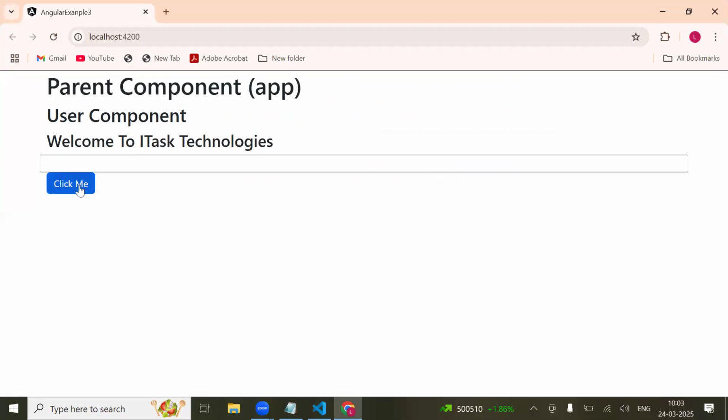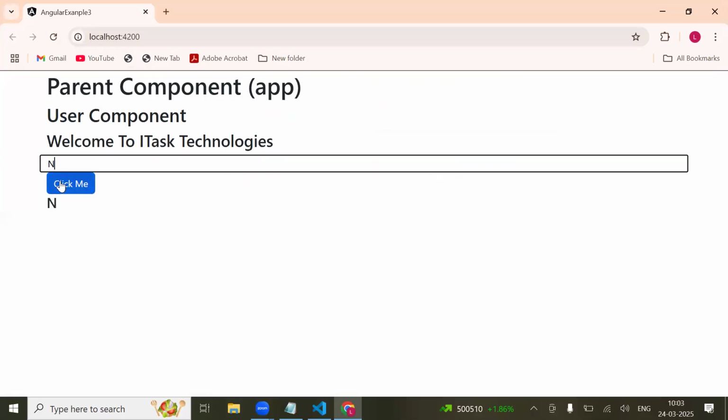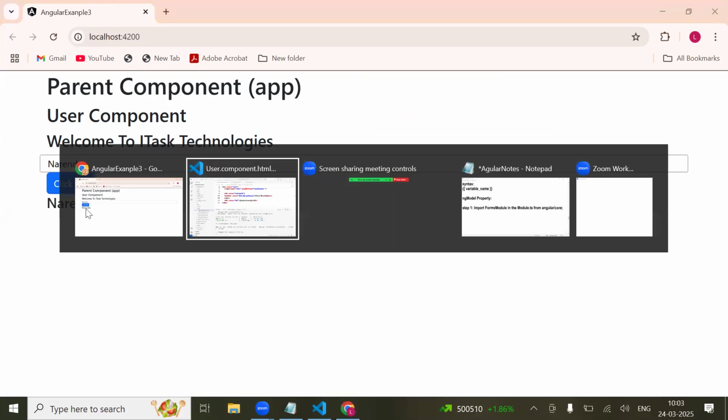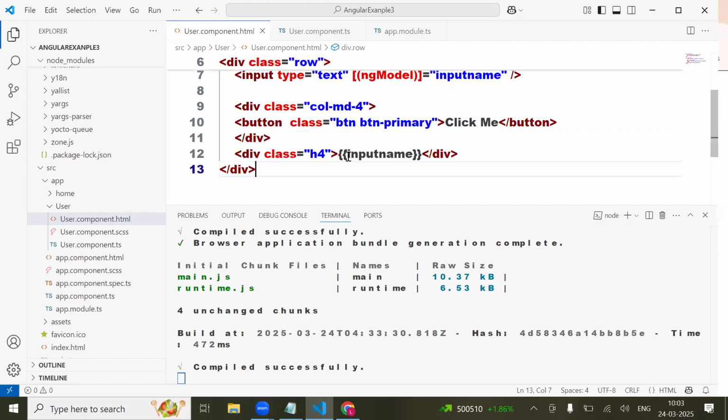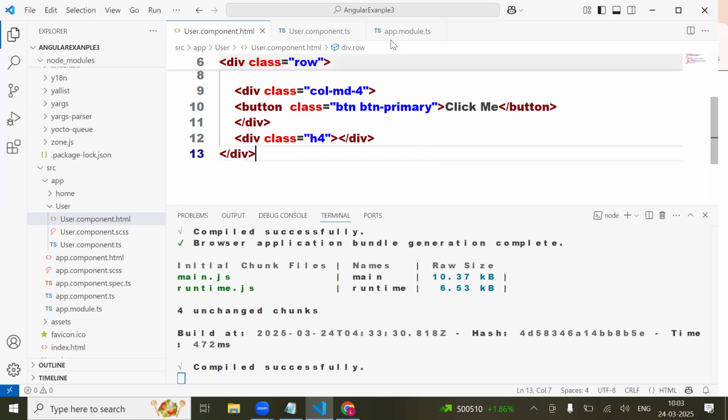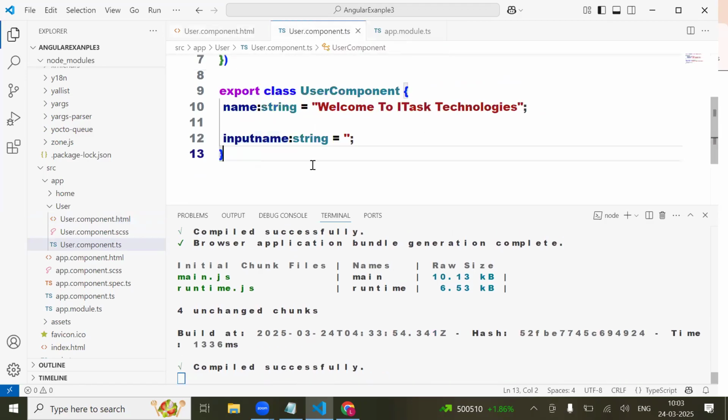Now whenever I click, for example here I'm adding Narendra, I don't want to do it like this. So I remove this. I go to my user component.